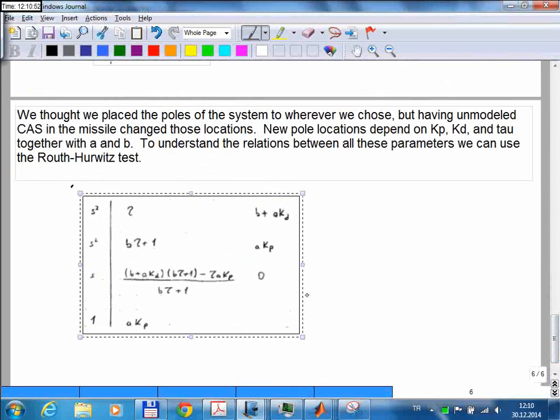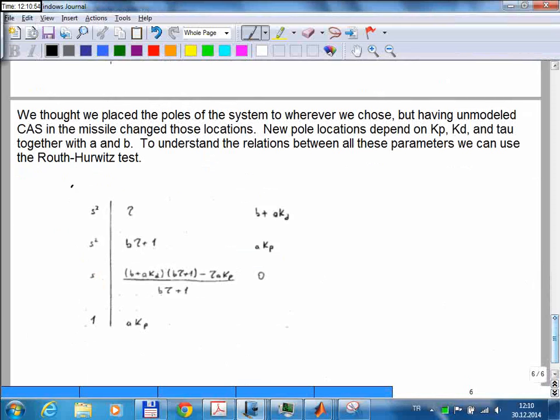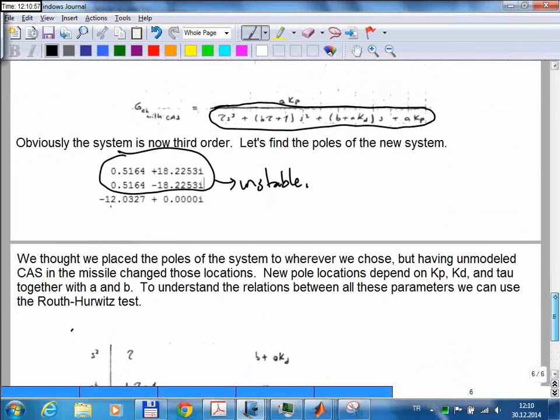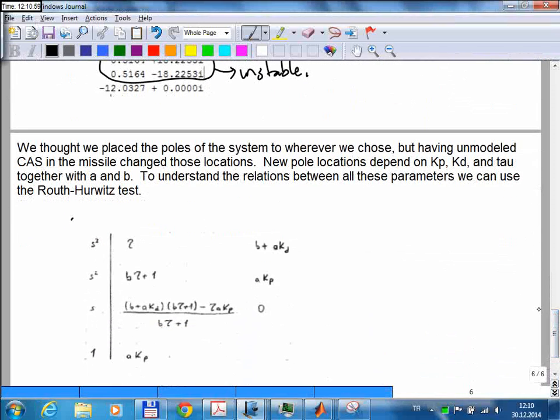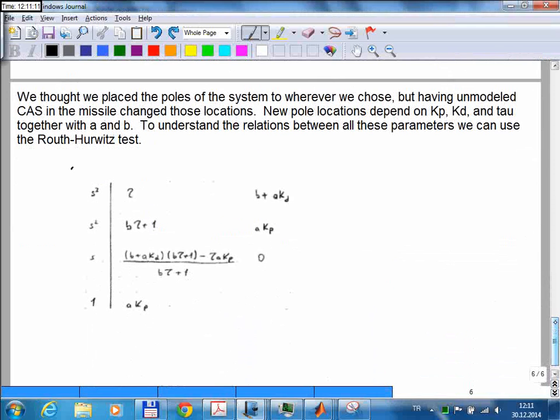So if we apply the Routh-Hurwitz test, this is what we get. The test is performed in terms of the system parameters. So this is good because we can change them if we want to, right? So instead of using numerical values, it is better to leave them as these variables like Kd and tau and Kp, so that we can understand the importance of all these parameters on stability.